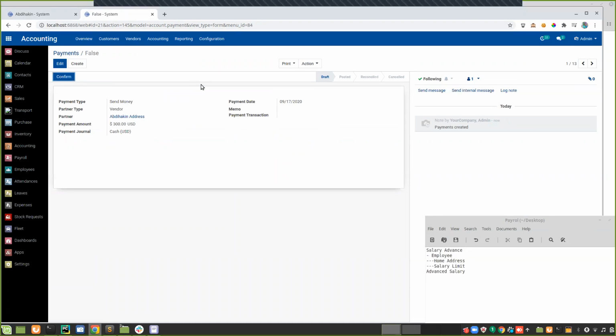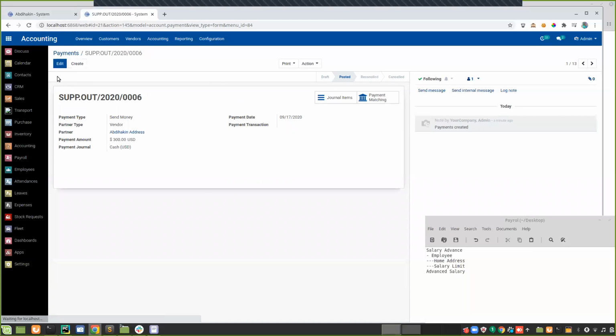That person, after releasing the actual cash, will come here and click on confirm. And once I confirm, it means I've posted to my journals and the money has been deducted from the cash journal.